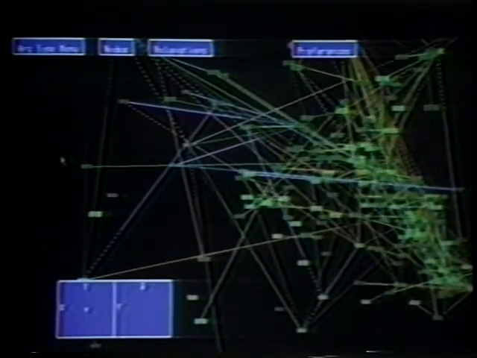Once the relaxation algorithm finishes, I will turn the annotation back on so we can explore the results of this relaxation method. As a consequence of the algorithm, the arc lengths are very short, and when we look at a particular object, we can find all the objects connected to it just by following the arc lengths.